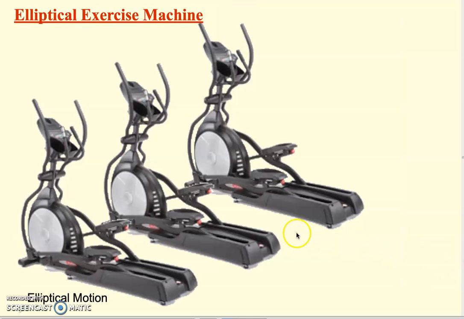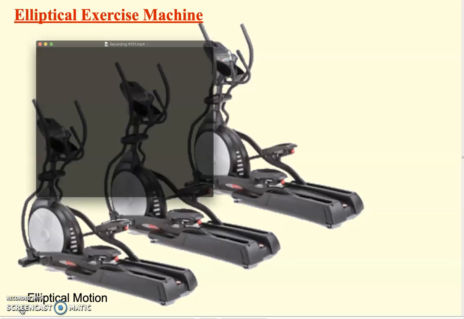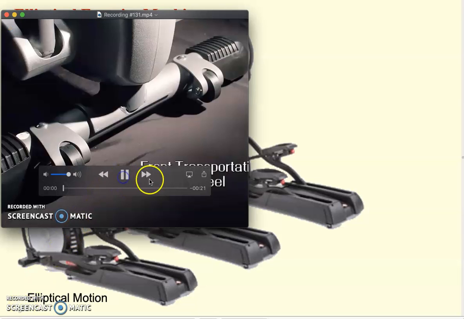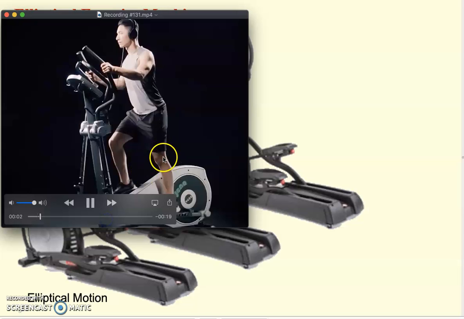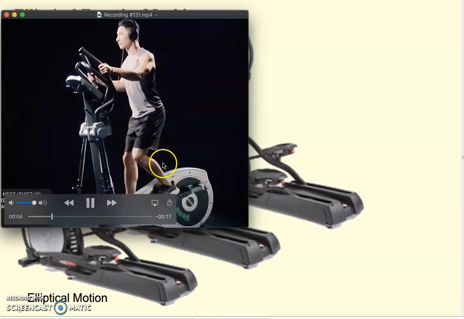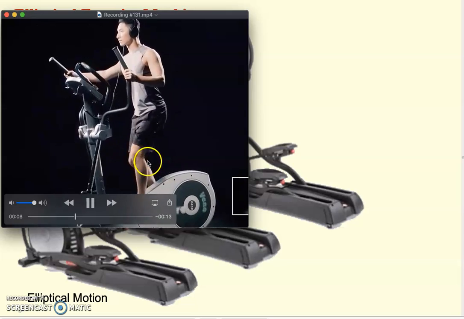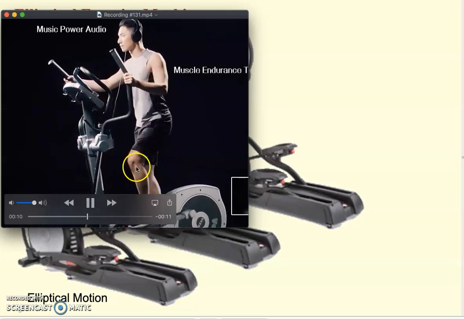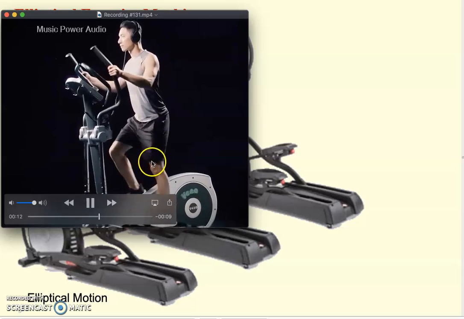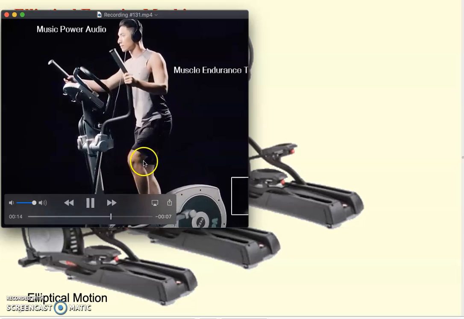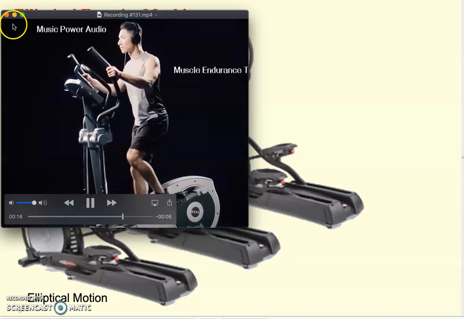The elliptical machine, so you're probably all familiar with that. If you ever wondered why it's called elliptical, let's look at an image here for a second. It has to do with the body motion. As you watch the knee of the guy on it, if you could put a pencil or pen right on his knee joint and trace the knee motion, that's an ellipse. So that's the reason it's called elliptical.